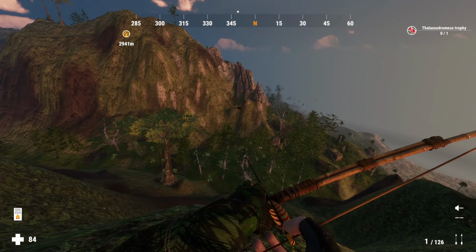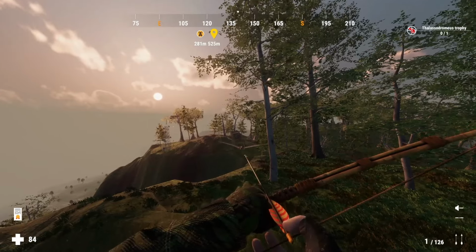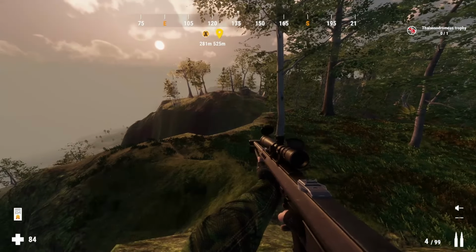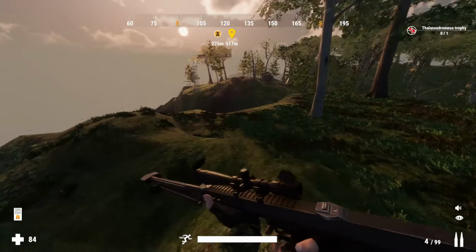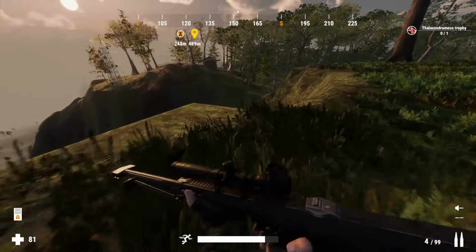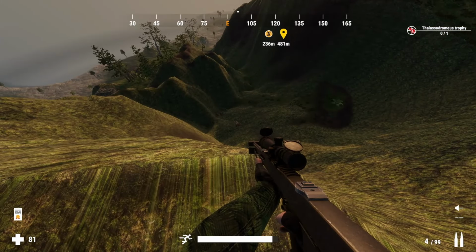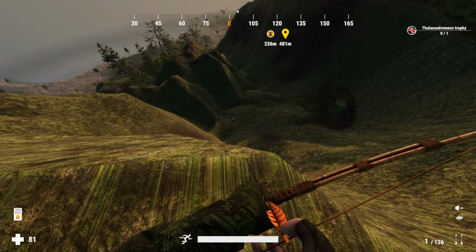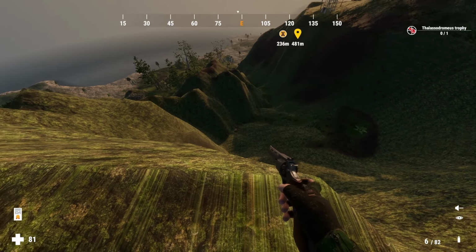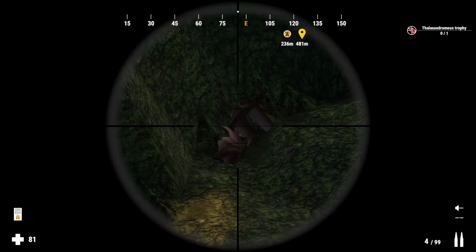Another pterodon? Are you serious? Is he going to leave me alone? No. No, he's not. Oh, he's landing. Look at him. He fell off. Oh, dear. Where'd he go? What is he doing? Look at him. He's just sliding. He just slid into the dead one.